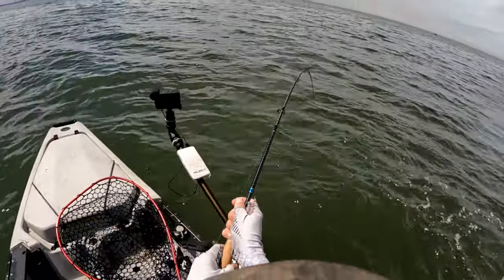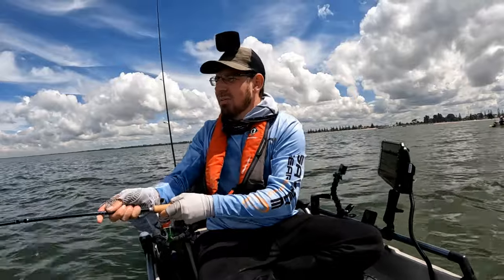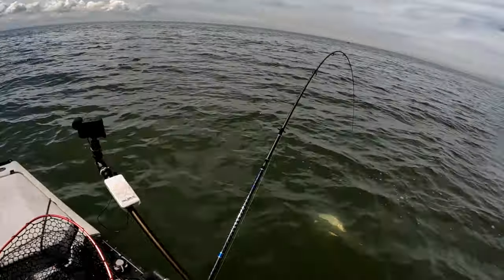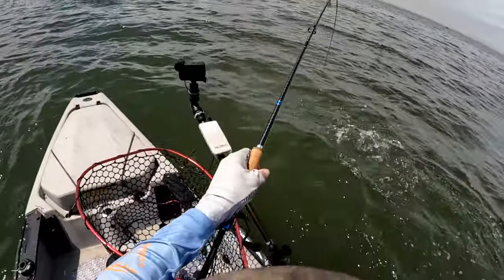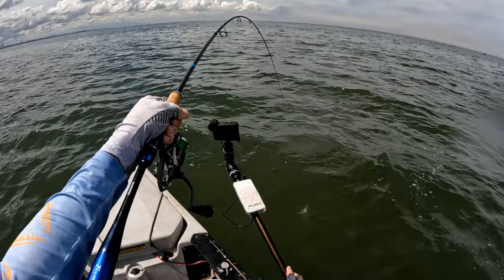Oh my God, that's a good one. That's a real good one. He didn't fight hard on the take, but he's a really, really nice size one. The aerial display on these fish is awesome. They will just leap out of the water. This is a good size one. Sorry guys, gotta fix that camera up now.